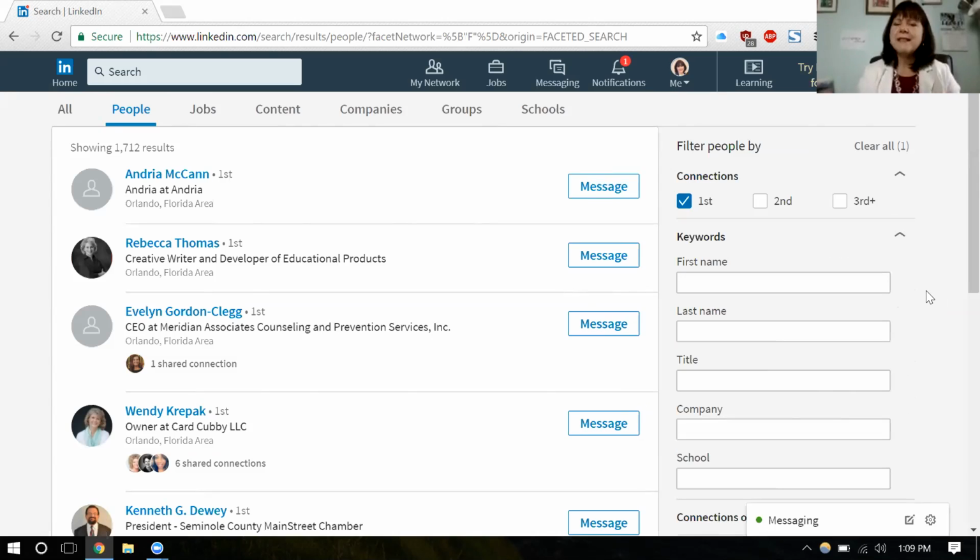So the keywords that you can use. Obviously, if you knew somebody's name, you could search for them right away if you wanted to connect with somebody in particular. But ideally, the category that you'll probably want to use the most often is title.